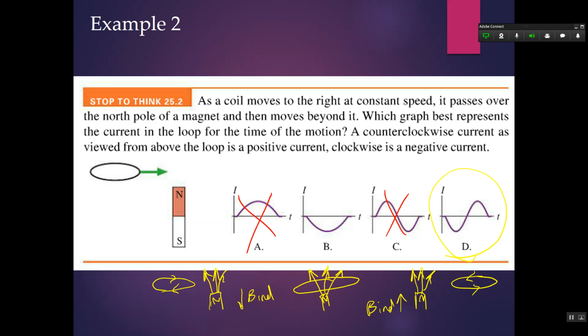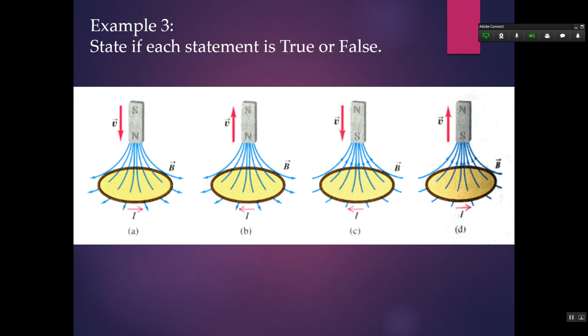In each of these situations, let's state whether they are true or false. So again, I have a magnet going inwards. My magnetic field is pointing up or down, first of all, for my magnet. Magnetic field is pointing down. As I get closer, how many arrows are going into my loop? More down or less down? More down. So that means nature is going to oppose the fact that there are more downward arrows by creating an upward magnetic field.